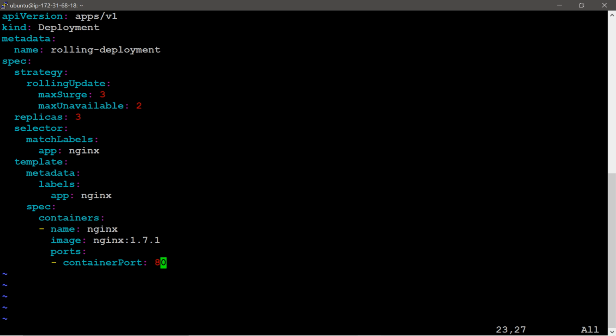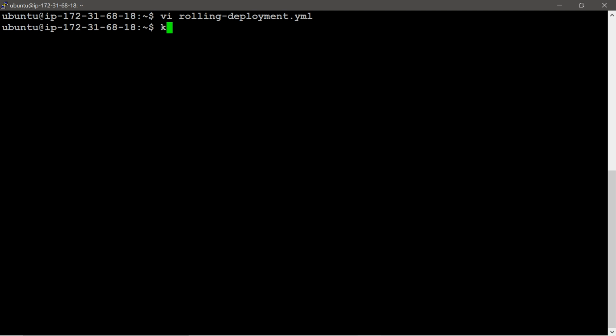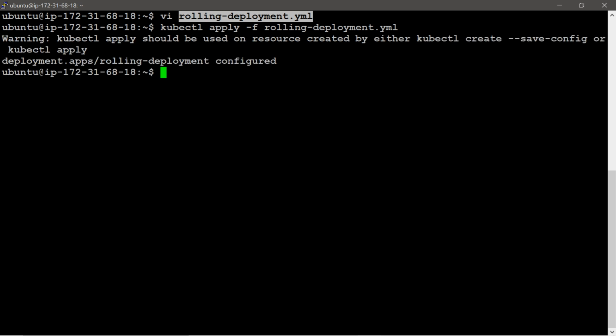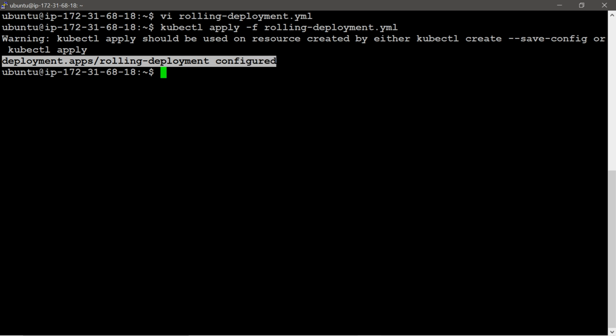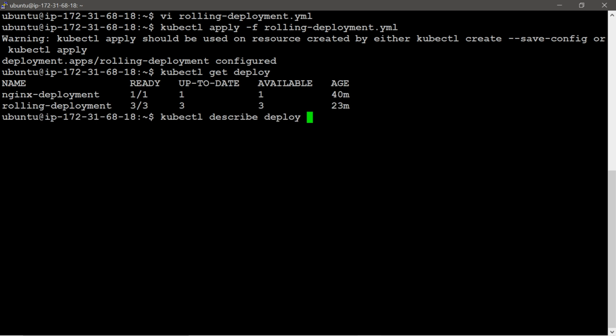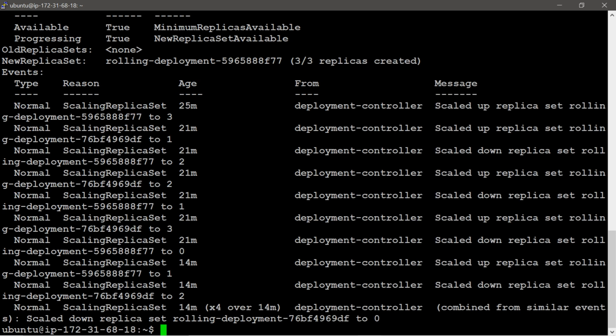Then I am going to create this file. I will give the kubectl apply command here, then -f rolling deployment. I edited this file only, so for this I will give the apply command. First time it will show a warning, and again you can see the deployment configured here. You can see this with the kubectl describe command. I already mentioned kubectl get deployment. The rolling deployment is running successfully. Then I'm going to give kubectl describe deploy deployment name. In this, the events are also showing the number of events, scaled up.